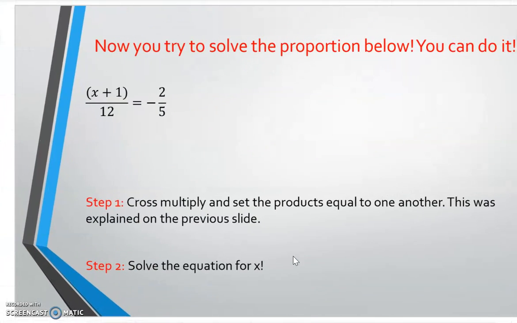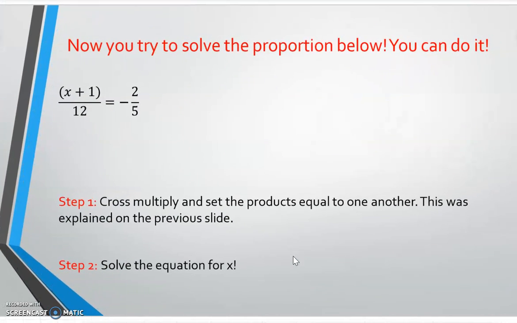Go ahead and copy this one down. Same thing as last time. So you're going to go ahead and copy this down right here. All right. Go ahead and copy these steps down as well, for solving a proportion, because you might need those later. Go ahead and try this on your own. So you're going to pause me right now. Try it on your own. All right, and then go ahead and play this once you've gotten an answer.